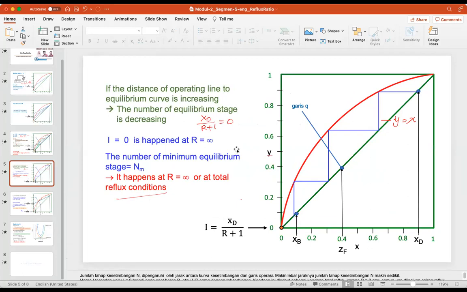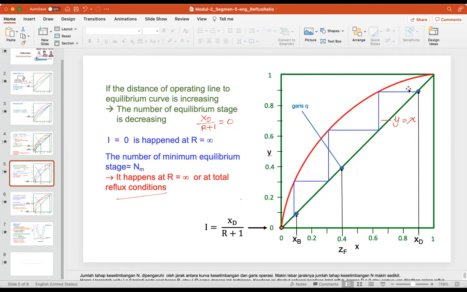Okay. Usually for the stages, for the exam, we have to put it in integer because it is a stage. Like I said before, one stage is like one tray. Like one tray is one stage. So you have to make sure that your points of the equilibrium should be less than your bottom.